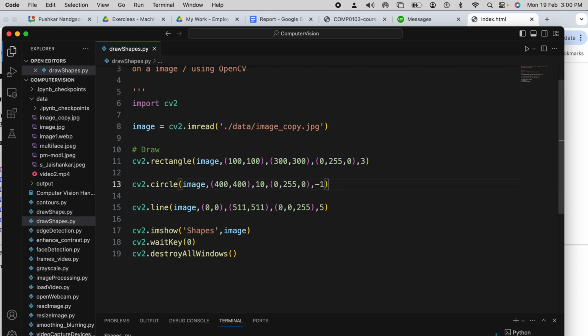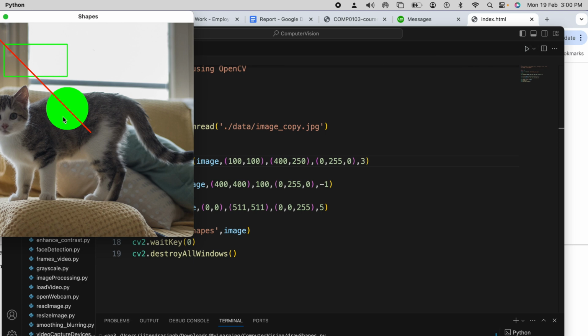So let's say 100, okay, and then giving the length, so 100 by 100, 300, or let me call this one 400. So these are diagonal coordinates, okay. For drawing a rectangle at least 4 points are required, but if you are only giving 2 coordinates, it will be diagonally opposite, so it can also be drawn, okay. So let's run this again. So you can see our circle is increased, and this one is also increased, okay. So we have to draw manually, right?